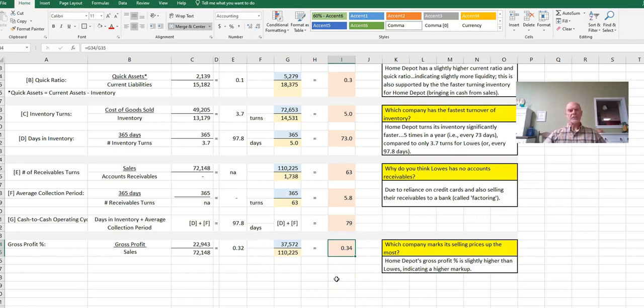So this is just a sampling of some of the ratios that you can use to analyze a company's performance over time, their profitability, and also analyze their liquidity and even their solvency in terms of how deep in debt they are, as we'll be looking at in later topics. So that's a brief introduction to ratio analysis. So do some practice on that, and then hope you do well on the homework.